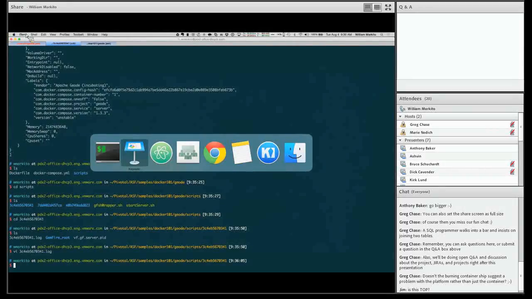I think there's another question here, maybe. Is this top? It's not exactly top, but it's kind of a top for Docker, for containers. You can see the resource usage for containers. And it's quite funny if you think about it, because you have top and you have, in this case, stats, but you do have docker ps, which you can argue is kind of similar to a Unix ps. Moving on.